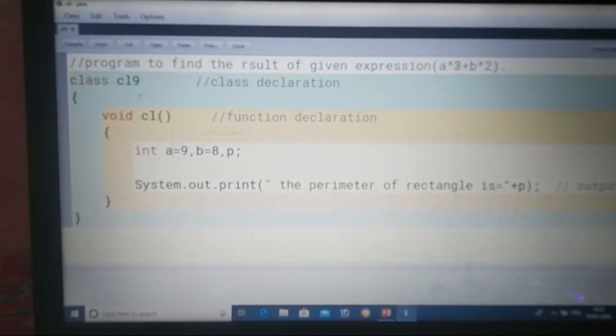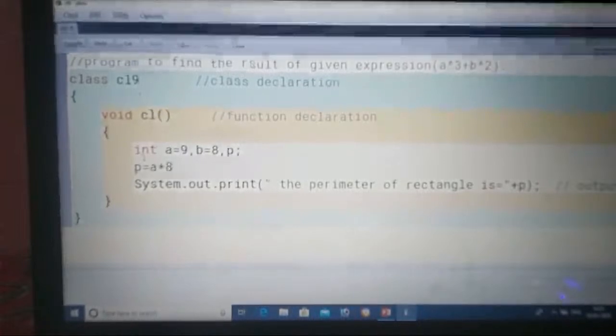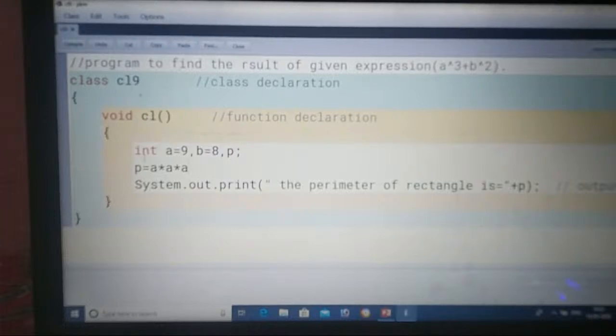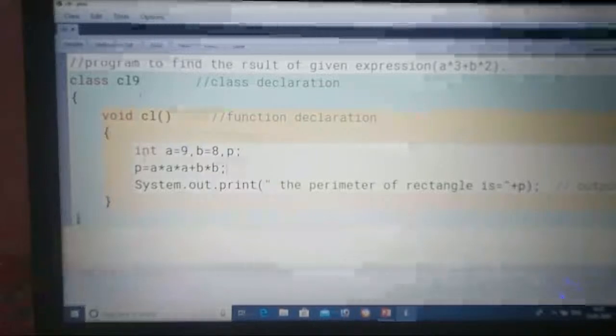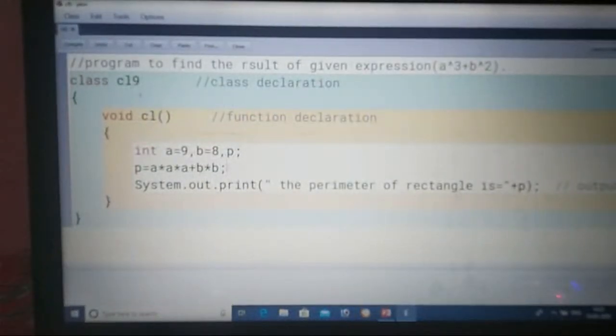This is A to the power 3, and to express A to the power 3 you write it this way: A equal to A into A into A, plus B into B. This is representing B to the power 2. Clear?